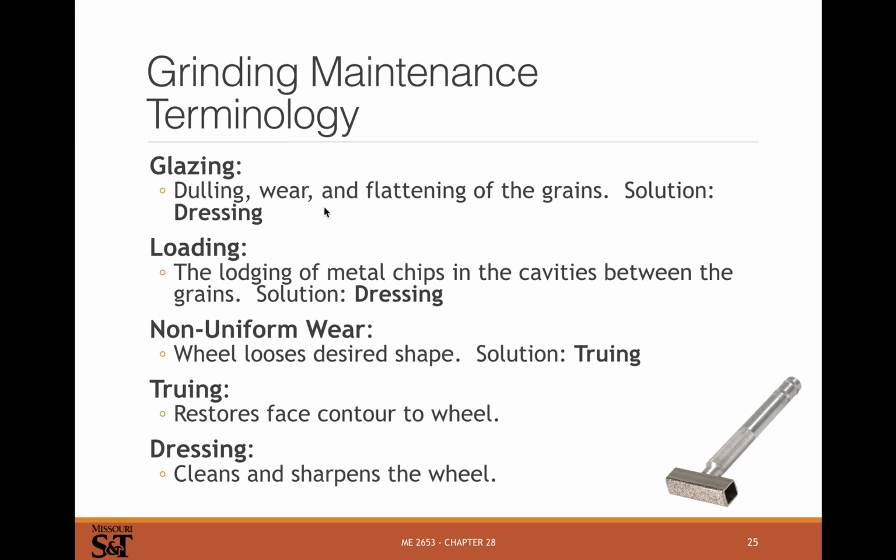Terminology, glazing. Glazing is what happens when your grinding wheel is still spinning at the same speed, but it's not cutting anymore. What's happened is you have dulled or worn or flattened the grains, and they're not cutting. They're just rubbing. It creates a lot of friction, a lot of heat, and doesn't do a lot of cutting. That's when you need to dress your grinding wheel, and they make little dressing tools like this. This is a diamond grit dressing wheel that will get the wheel cleaned and sharpen up the grits.